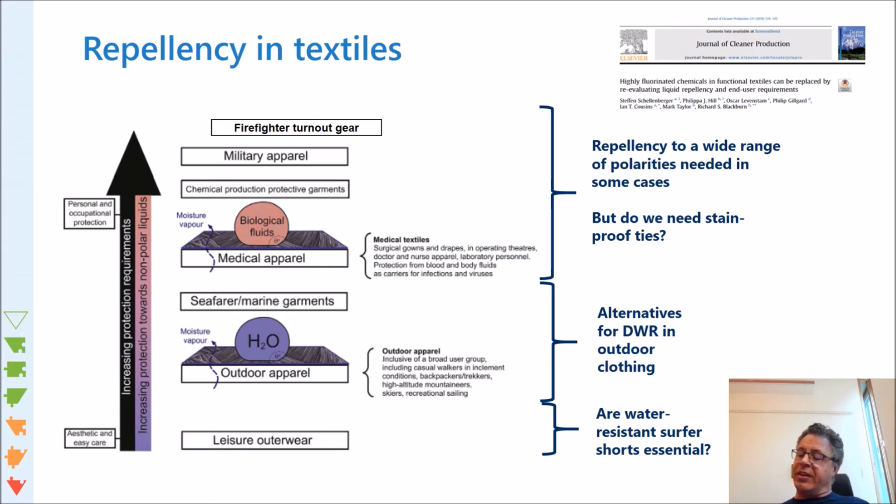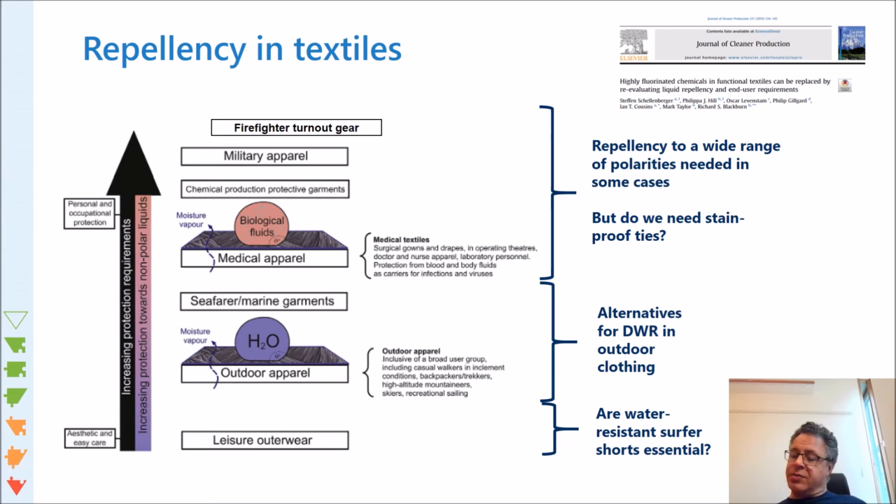We clearly need water repellency in outdoor clothing and equipment for safety reasons, but this can be achieved with PFAS-free alternatives. For a few applications where protection is essential against fluids of a wide range of polarities, the uses of PFAS are currently essential, and innovation is needed to find suitable PFAS-free alternatives.